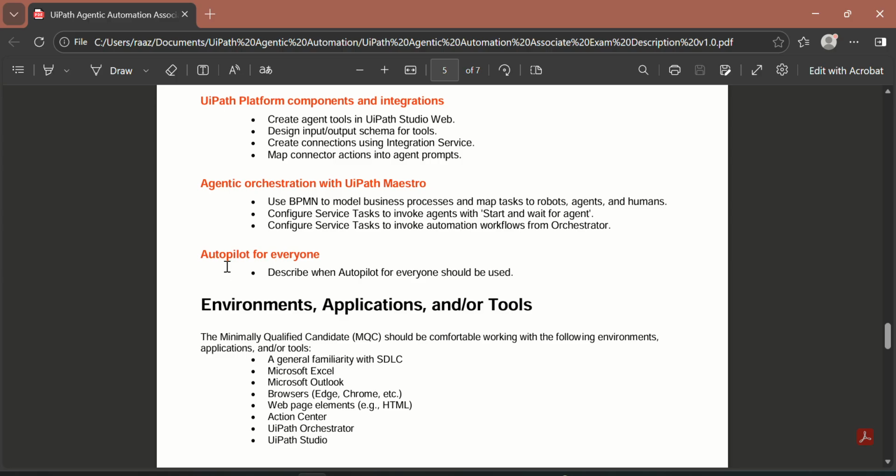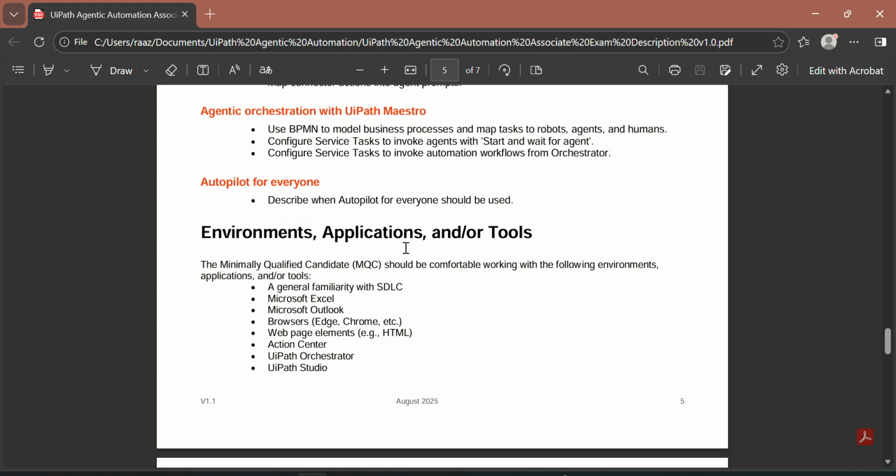Okay, friend. Next is Autopilot for Everyone. Describe when Autopilot for Everyone should be used. So when this Autopilot should be used in our process. Okay. And these are the skills needed: environments, applications, tools. A minimum qualified candidate should be comfortably working with the following environments, applications, and tools: a general familiarity with SDLC, software development lifecycle, Microsoft Excel, Microsoft Outlook, browsers like Edge, Chrome.